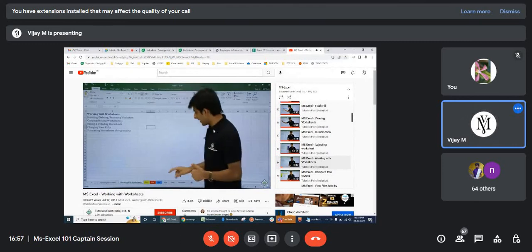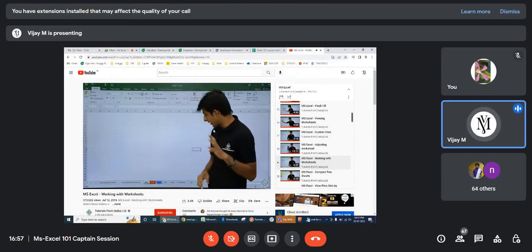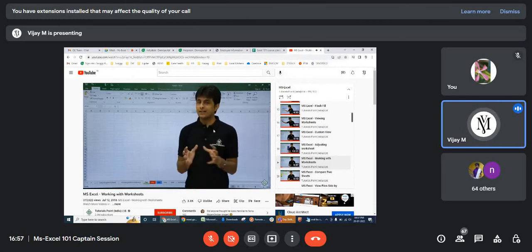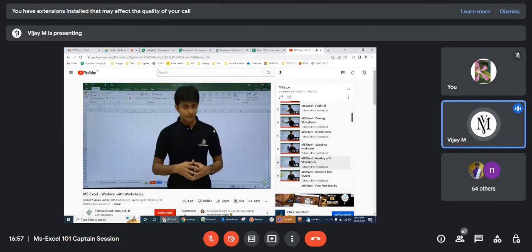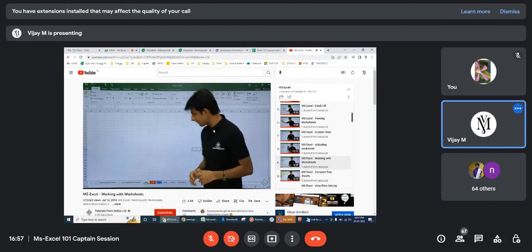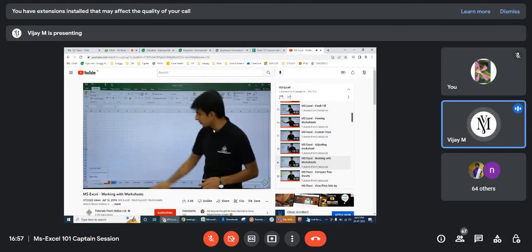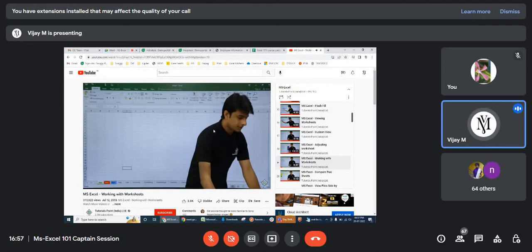Let's see now. I have some sheets created here: Jan, Feb, March, April, May, June. So I have almost 5 months. In these 5 sheets, I'll create one kind of format and different data. So how do I do that? I'll just select all the sheets, those 5 sheets, Feb, March, April, May, June.